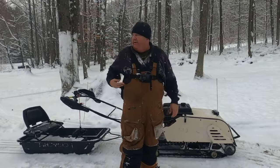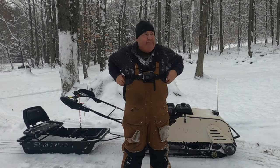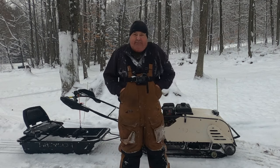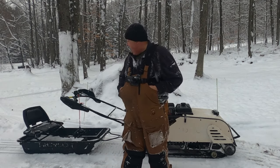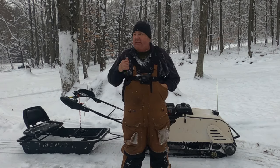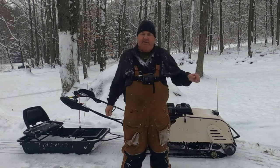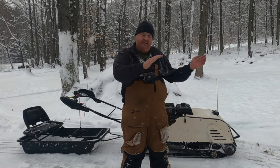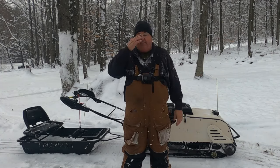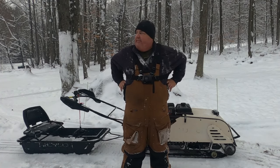Okay guys, well that was an interesting first trip. You know what, this thing's got some power, I will be honest. It turns a lot. My first initial knee-jerk reaction, just got off the machine, is that it turns much better to the right. Turning to the left, you can dump it. I dumped it a couple times, I'll show you, it'll be in the video.